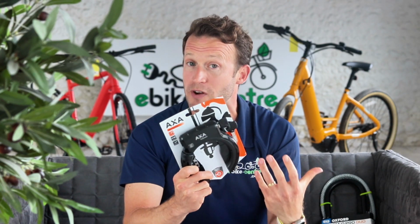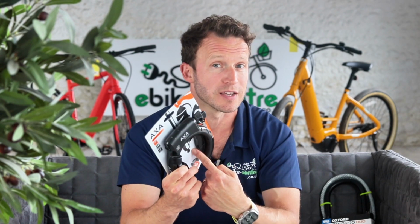But overall, a really practical option if you have the bike, as I said, within your easy reach, and if the bike's not that valuable. But overall, they're not the most secure, but they are a very good extra deterrent. If your bike already has one of these, then that's fantastic. The bike is already immobilized. You then use another lock of gold standard or diamond standard to wrap around the frame and an immovable object. And frankly, the thief at that point is going to say, there's 2 locks on that bike. I'm going to move on and look for another one.